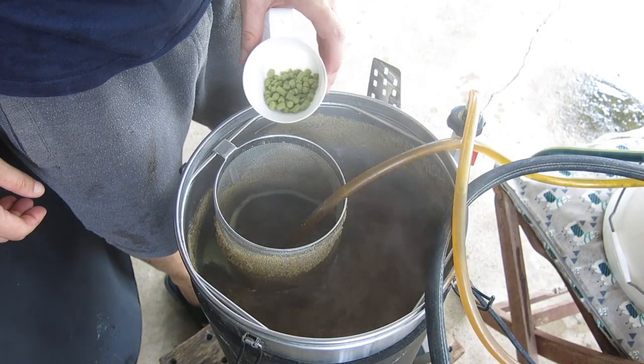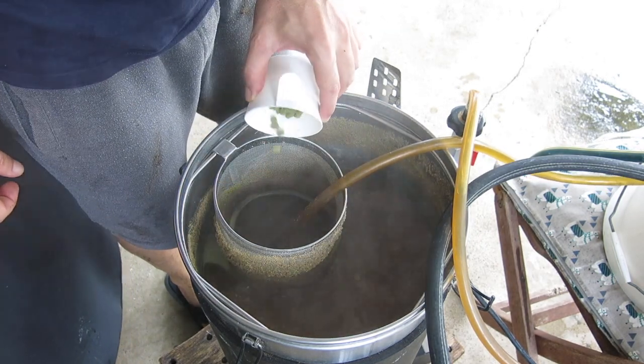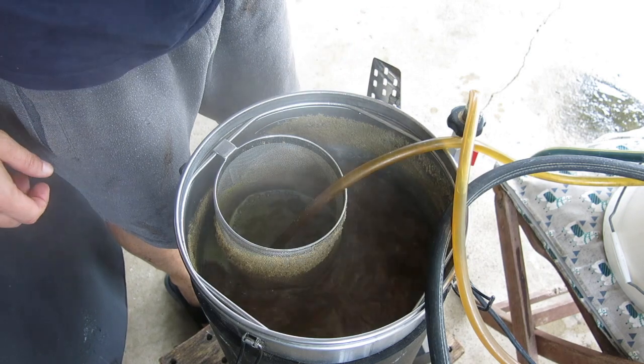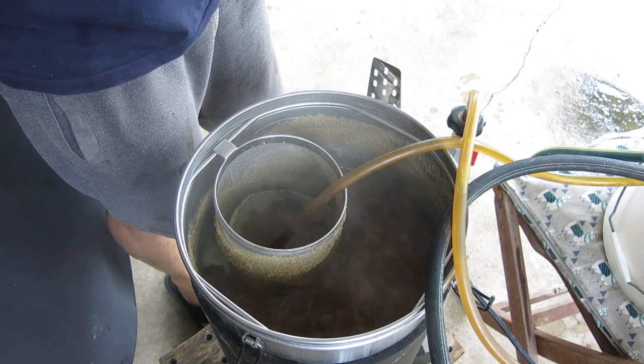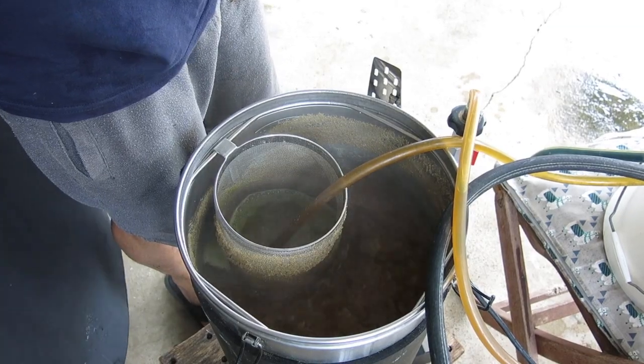Alright, we've sanitised our wort chiller. It's our last hop addition. 5 minutes left in the boil, and then we'll start to cool it down.